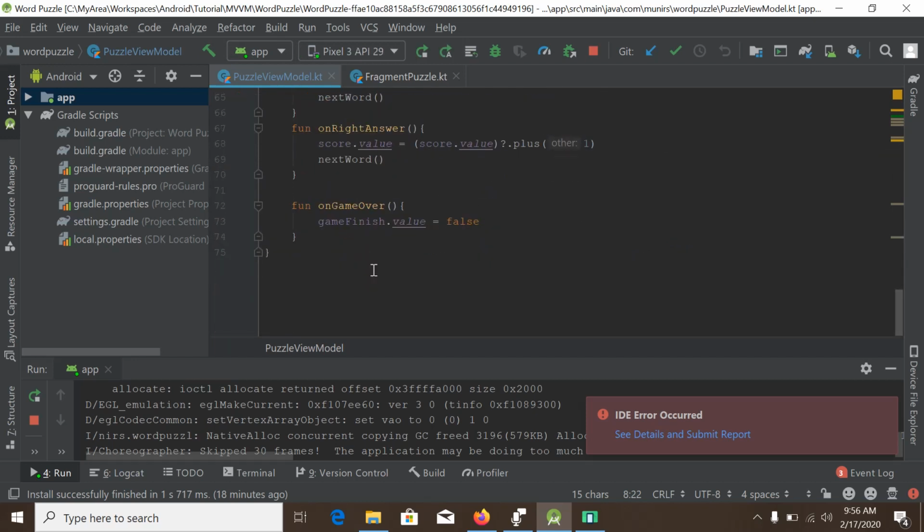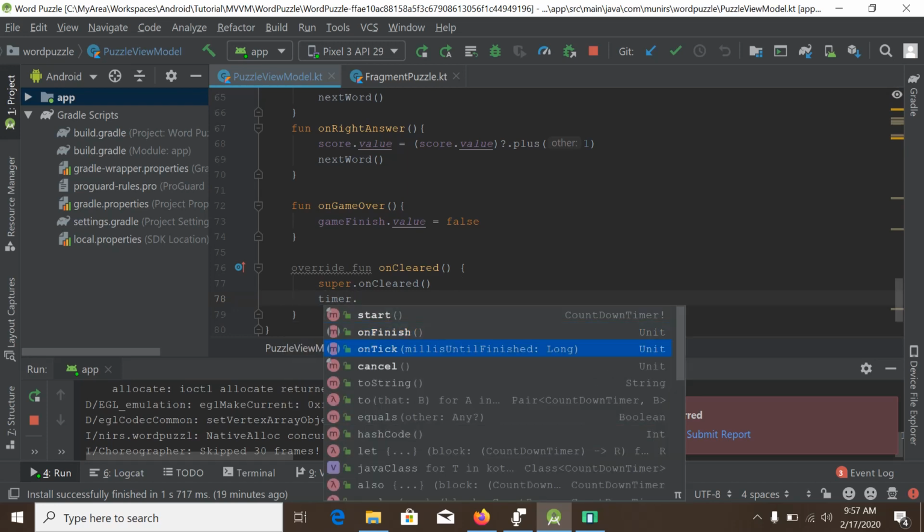So there is a function to track down the closing event of a view model. It is named onCleared, which is called when our view model gets closed. So in this onCleared method we will cancel our timer. So timer dot cancel.